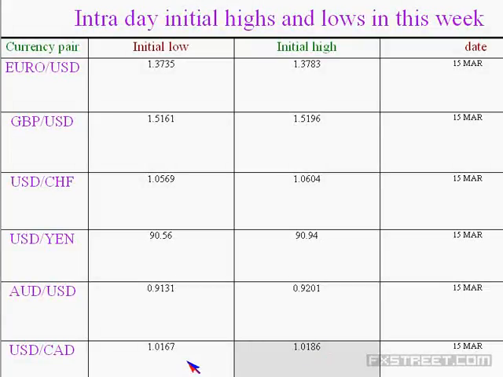an upward stop. And then in the case of USD CAD, 1.0167 is the low and which is intact. 1.0186 is the high, which is also intact. You find that every day they are trying to make about 19 to 20 pips swing in the case of USD CAD. So try to avoid taking positions in that until such time they consolidate and let them make the moves, and once it goes above that of 1.03 then probably you can try to take a position.